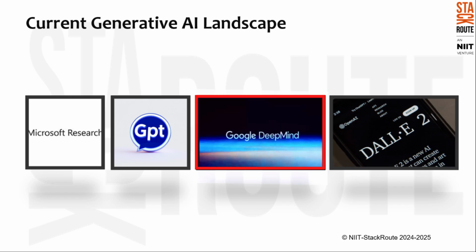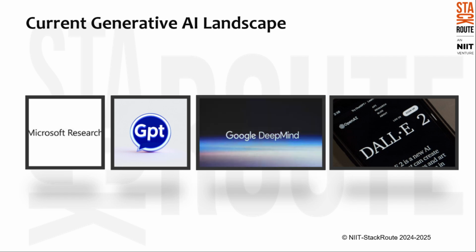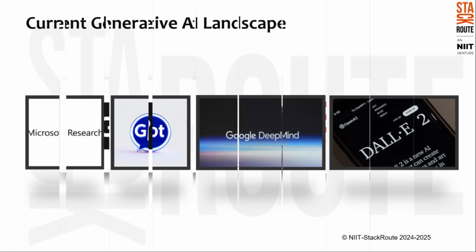Google DeepMind is another leader, known for pushing the boundaries with innovations like AlphaFold for protein folding and WaveNet for realistic speech synthesis. Alongside these giants, universities such as Stanford and MIT, as well as tech giants like Facebook AI Research, FAIR, and Microsoft Research, are all driving forward with their contributions to generative AI research.